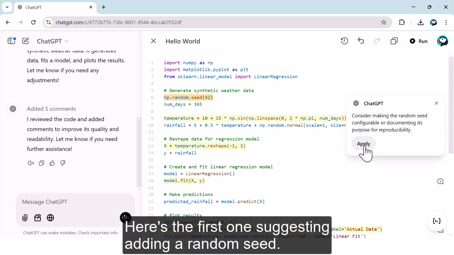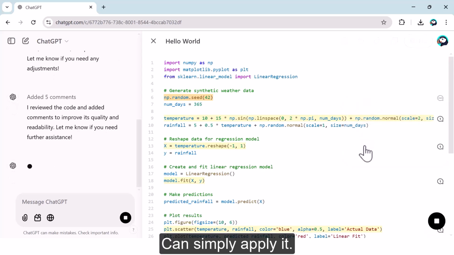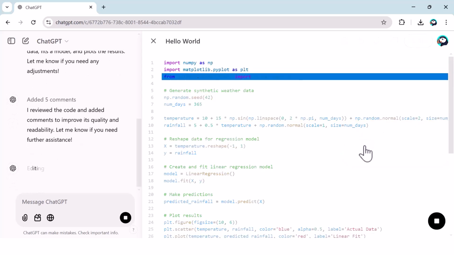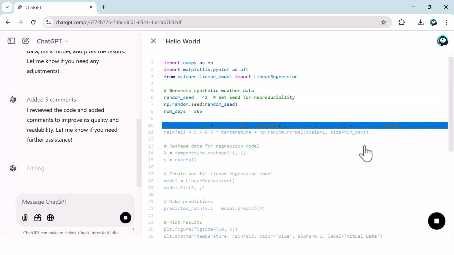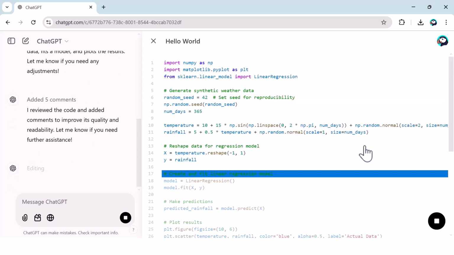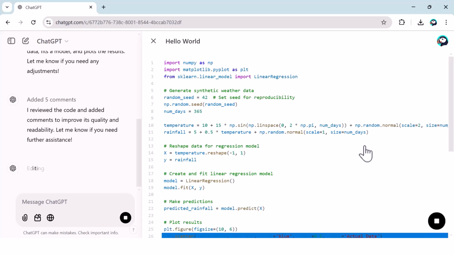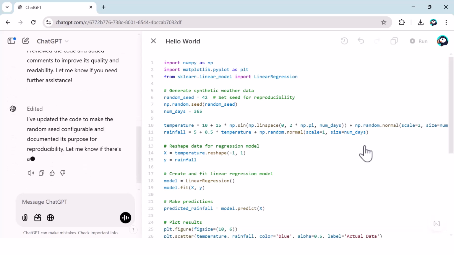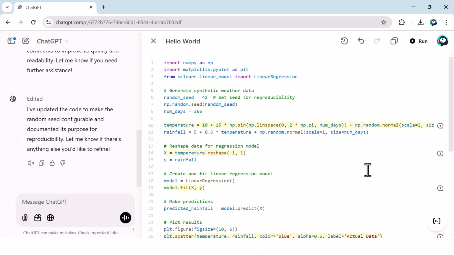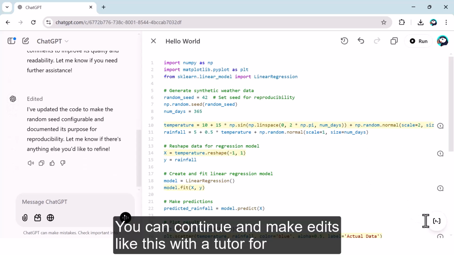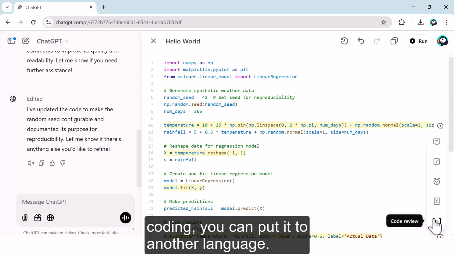Here, the first one, suggesting adding a random seed. You can simply apply it. And so on. You can continue and make edits like this with a tutor for coding.